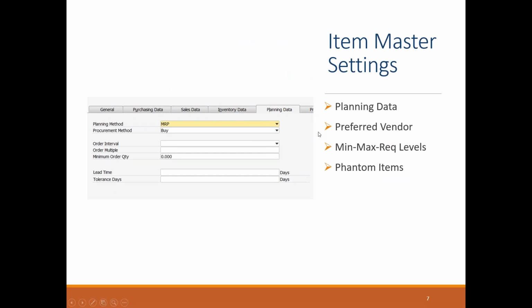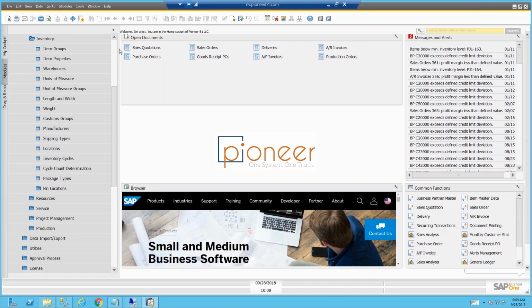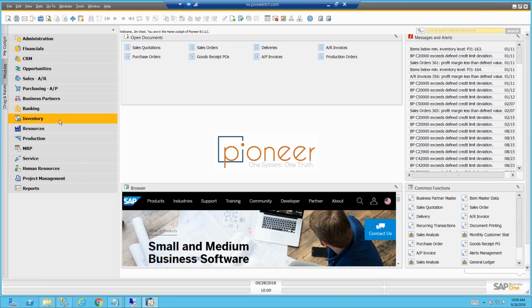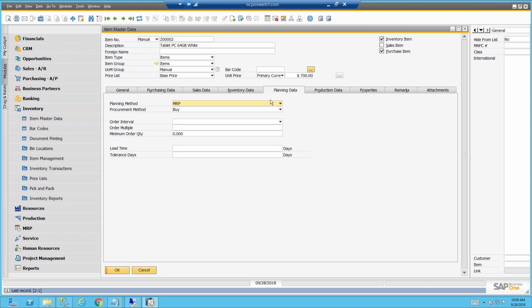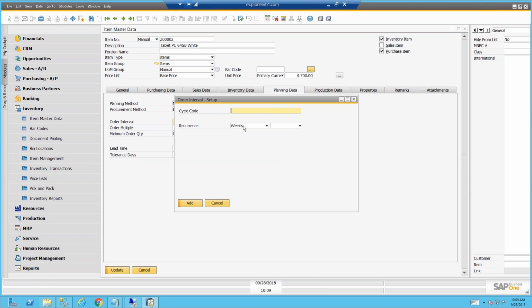And so then the real meat and potatoes of the MRP comes into place on the item master settings itself under the planning data tab. This is where the MRP will consider if an item is to be included or not included within the MRP. That's based upon the planning method that you choose within the planning tab. So here you can see this one would be included in the MRP. Along with that, you also set other things that you want the MRP to take into account, whether you make or buy the item, how often you would like an order interval to be suggested, which you can define either weekly, daily, or monthly. So you can have multiple definitions.